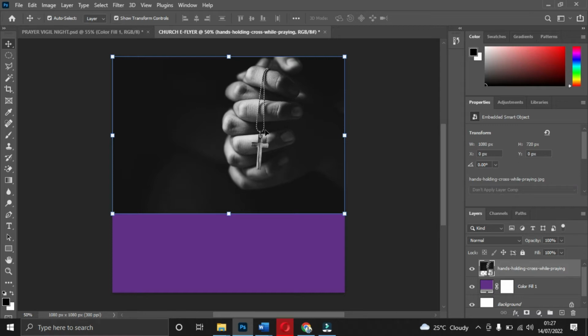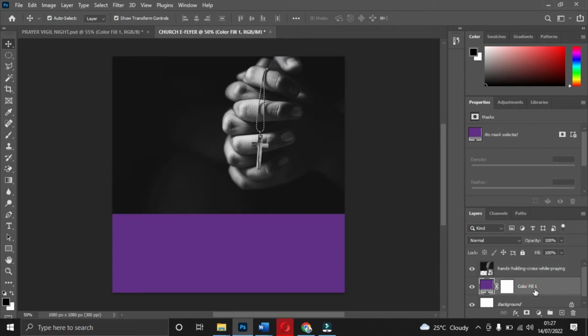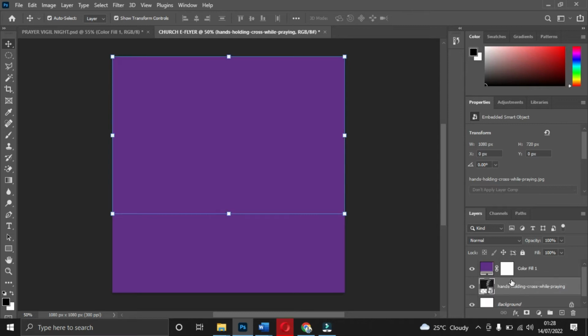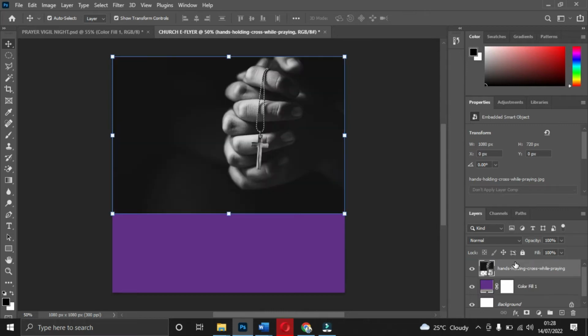Then I'll set this image. I'll come to the layer side. Where you see the layer side, the first thing that I did was to change it to solid color, followed by the image that I brought. You can see that the image is on top of the solid color. I can even drag the image down. You see that blue or green line there, it tells you that my image is under the solid color, so you could not see the image on the paper. So let's bring it up here so that I can see it.